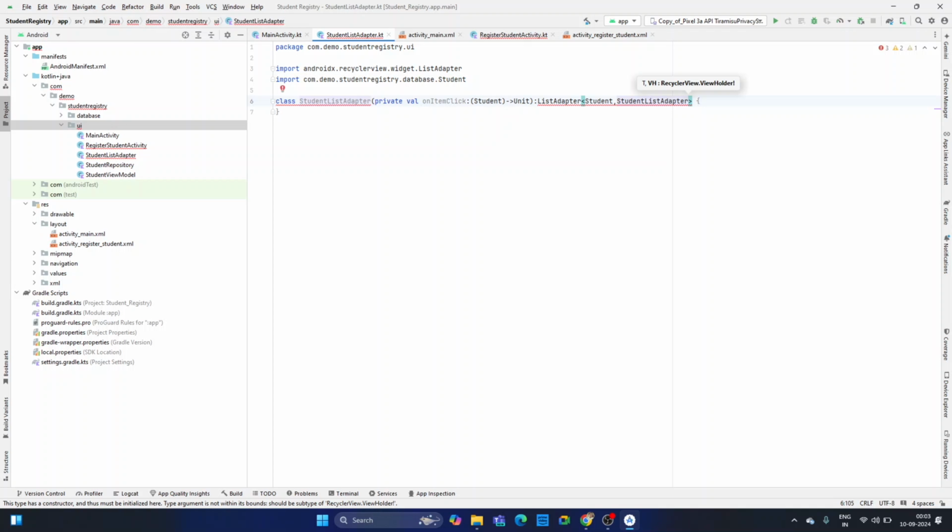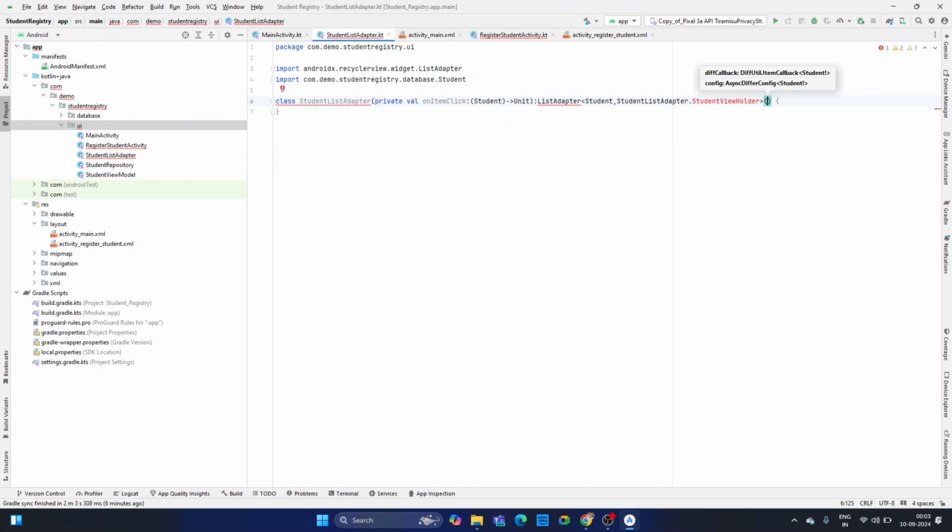We haven't created the class yet, but we can type it here: the student view holder. In this student view holder we use our view holder class, and we also pass the student diff callback.